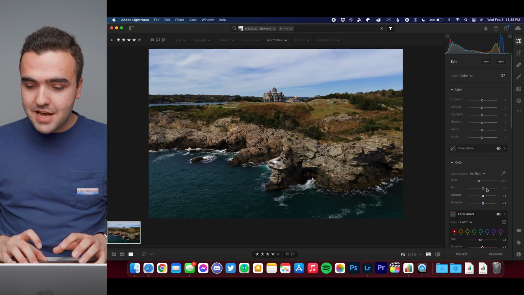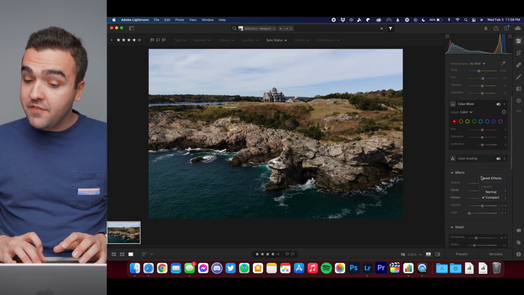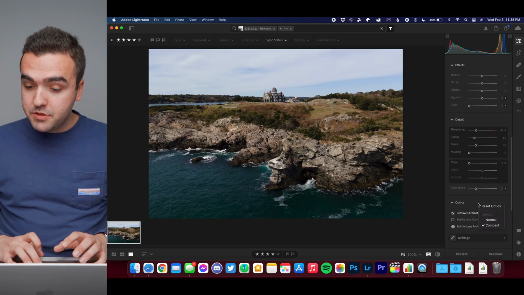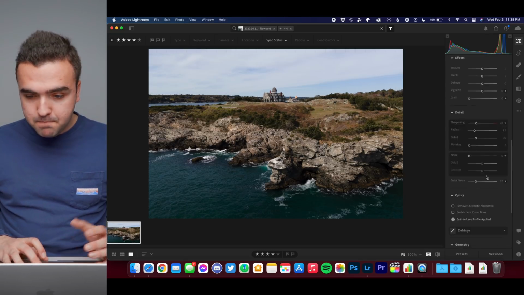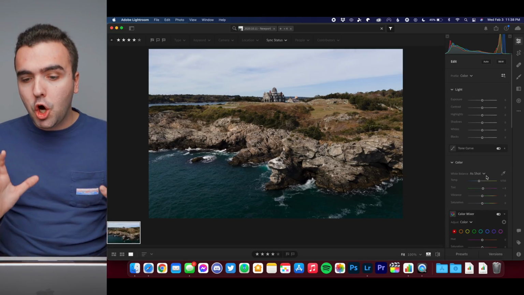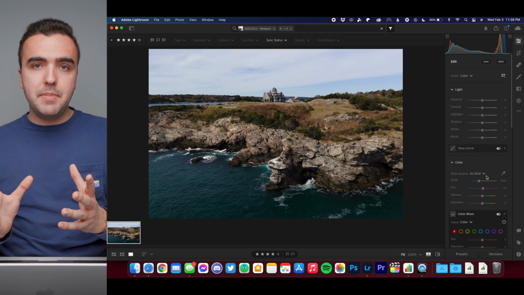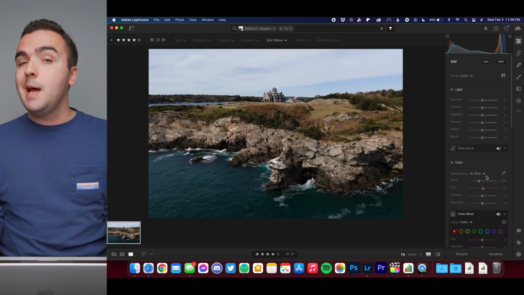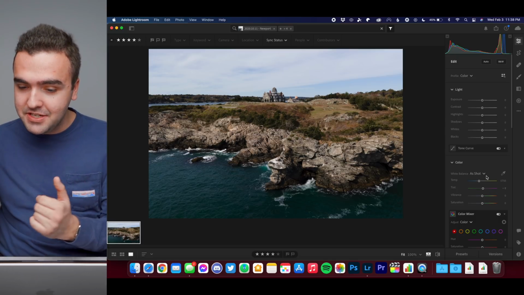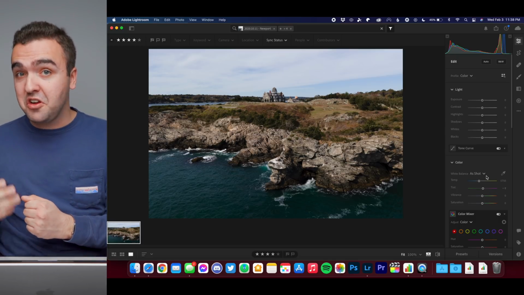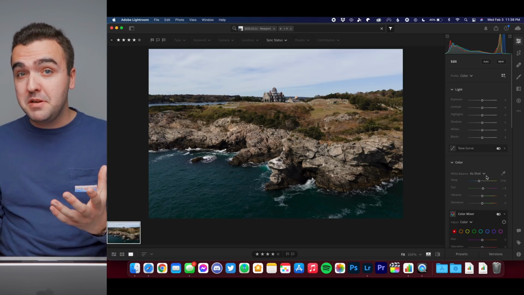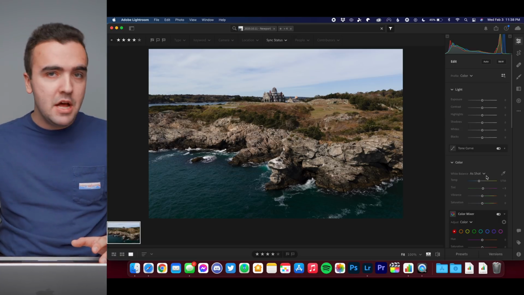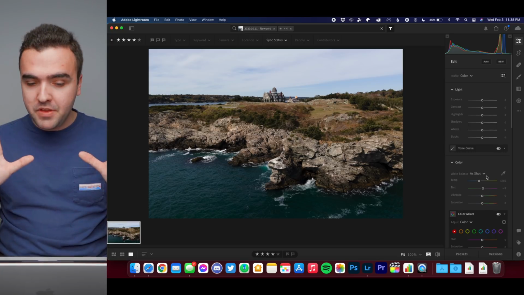So I will reset all of these panels. Now, I've got to say that I'm using the cloud version of Lightroom. I know that a lot of people are pushed away from this program because the classic version of Lightroom has so many different features, but at the end of the day, I really don't need all of that. I just need to be able to change the contrast, the colors, maybe the detail, the sharpness, and then I'm good. I can use the heal tool, the brush tool if I need to.